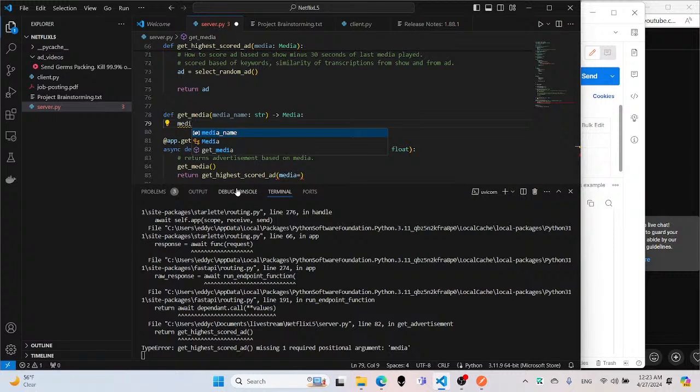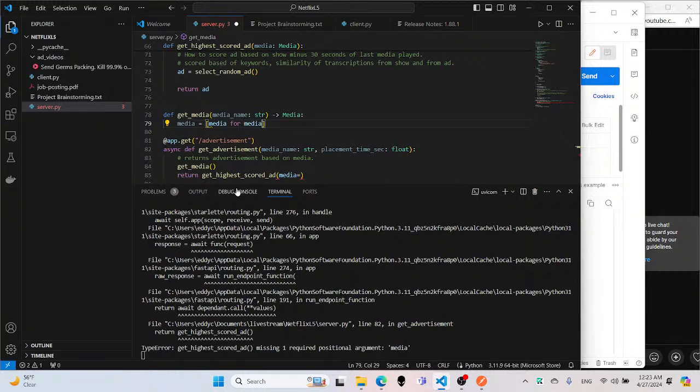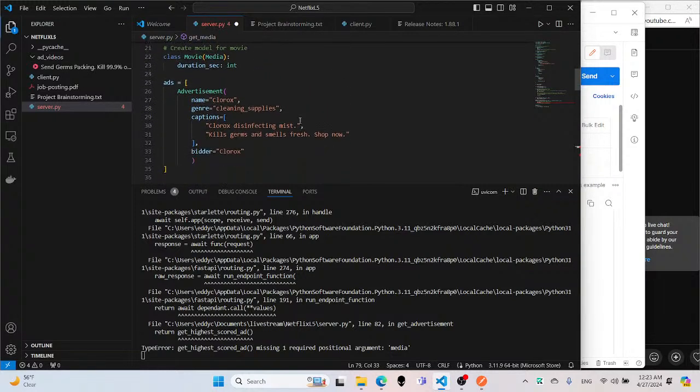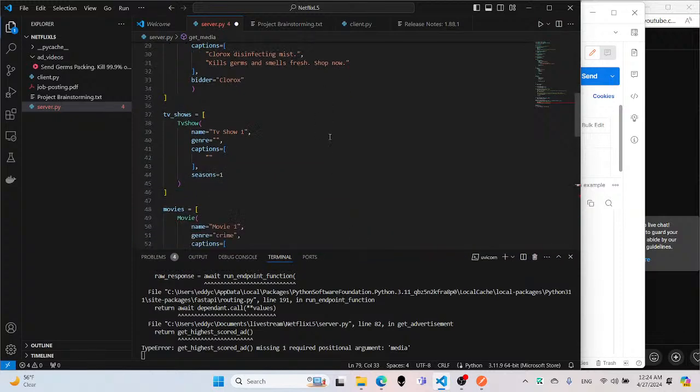Media equals the media or media in, so that's going to be a bit of a problem, because this is going to go through.